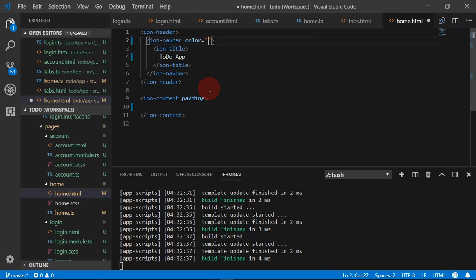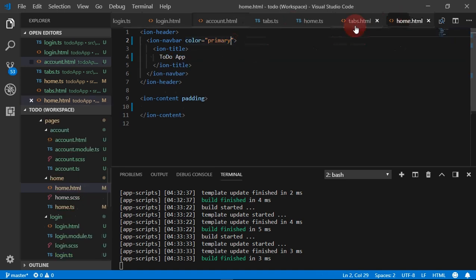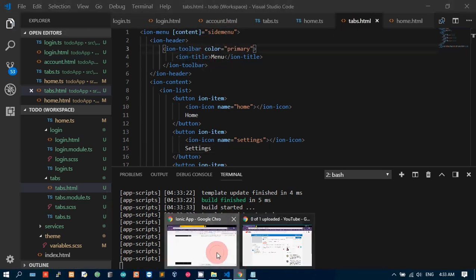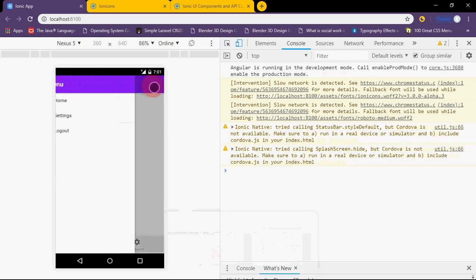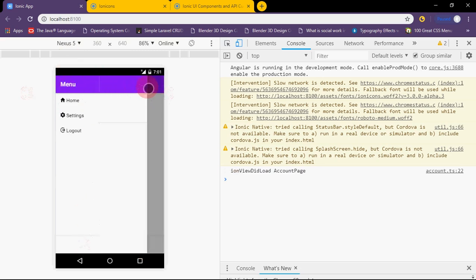So say color primary as well as this, no? So primary, and we can also copy and paste this here, and as well as in the list, you can use it to stylize our app, no? So basically if we slide, and so yep. So now we get this menu here.